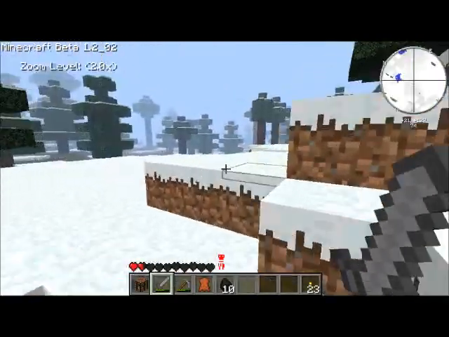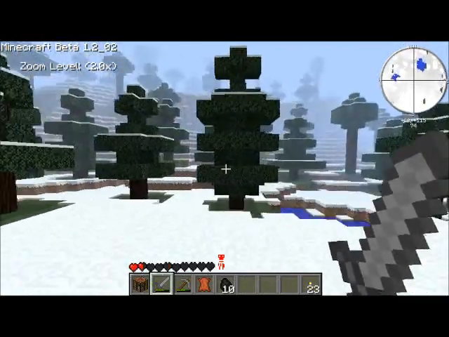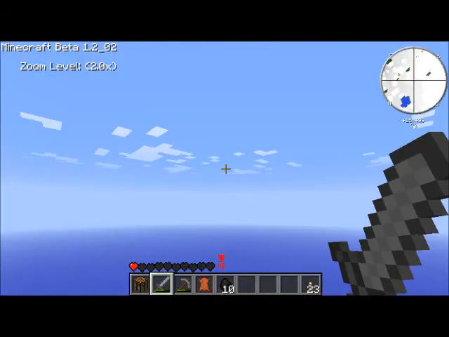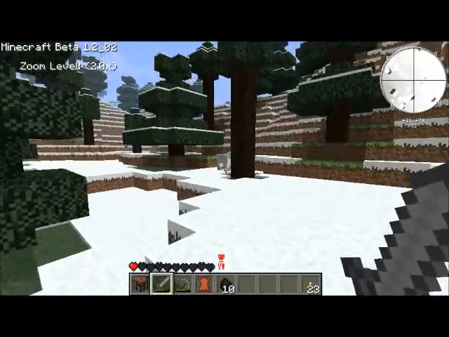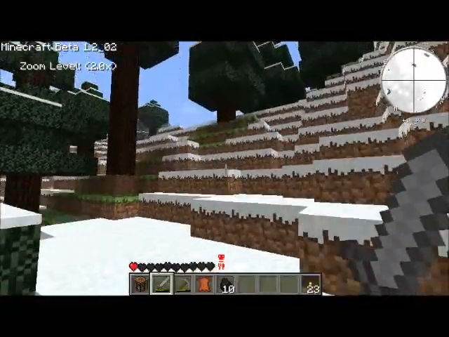Come on, piggy, piggy, piggy, piggy, piggy. I know that there's not much grass in this area, but please spawn. Notch, can you please spawn me a pig? Oh, it's a sheep. Curse you, sheep. Nobody loves you. I'm not even gonna hit you. You're not worth my time.